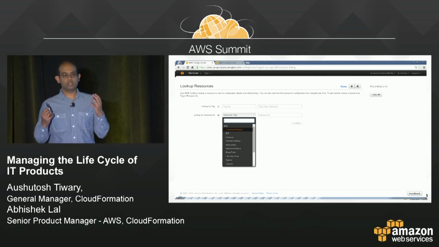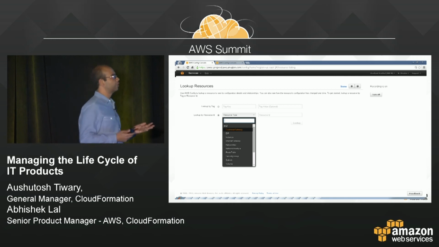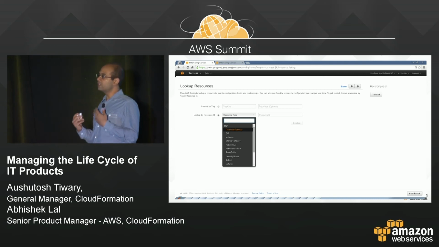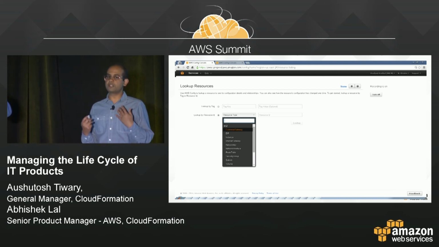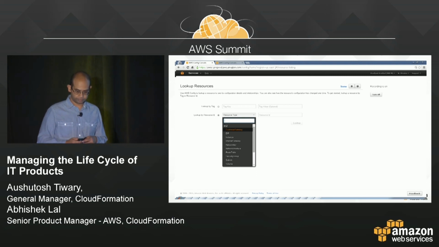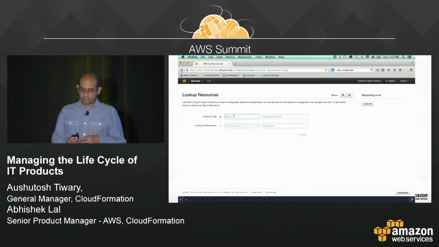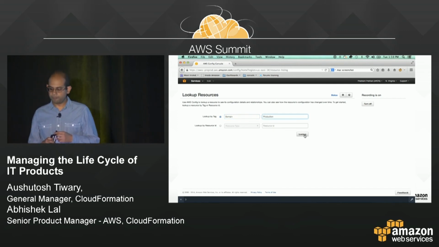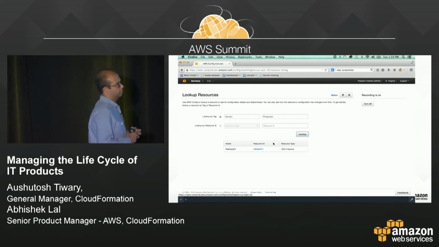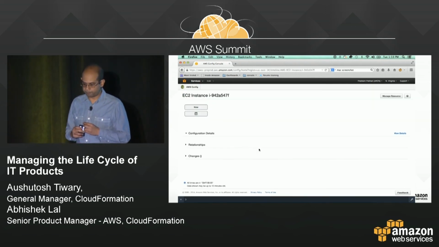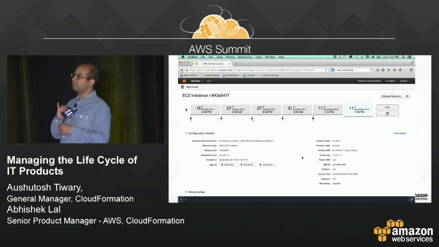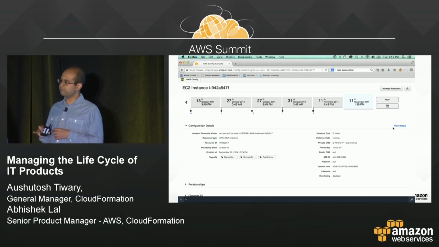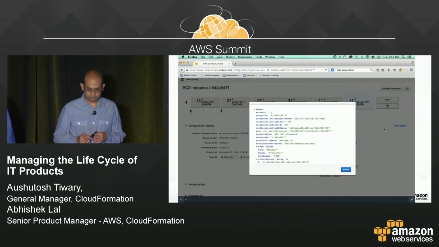And you will be able to have Config start recording all your information. In this screen, I'm showing you the lookup experience, in which once I have some changes recorded, what are the different ways I can go look at that information. I'll start by typing in a particular tag, since I want to look at all production-tagged instances. Notice how it gives me a timeline view of an EC2 instance. All the changes, the time log, when they were made, and everything is made available for me.